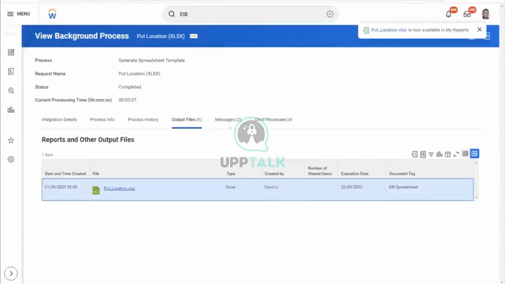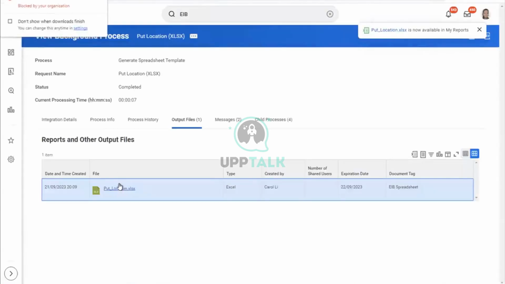Refreshed, click on that file once again. What is it? Blocked by your organization. They are trying to make the changes. I think that's the reason you're not able to do it. Not a problem.